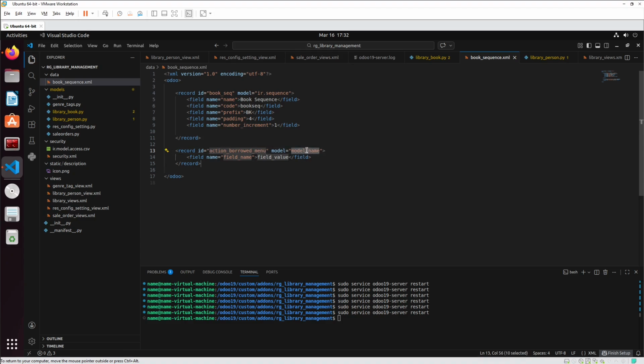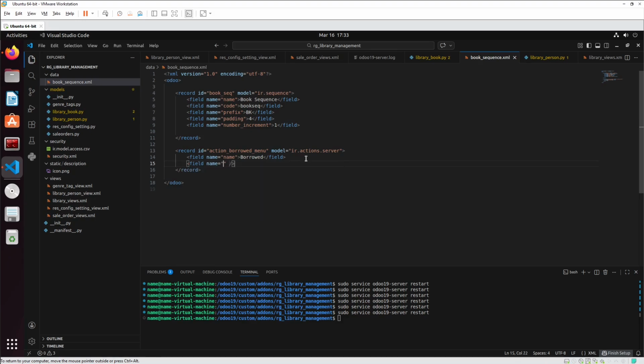Here remember, our model name will be ir.actions.server. Then the first field will be name. What will be the action menu name? Let's keep it as borrowed. Then, what will be the model we want to add this action menu to?